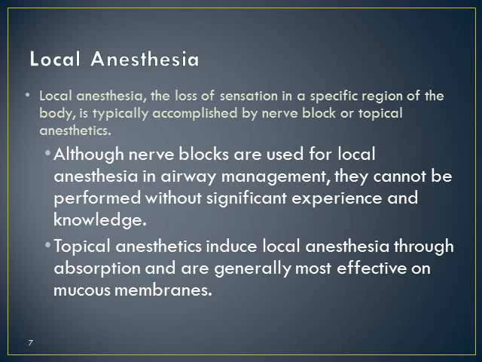So first, let's talk a little bit about local anesthesia. Local anesthesia is the loss of sensation in a specific region of the body, usually done by a nerve block or a topical anesthetic. Nerve blocks work very, very well for local anesthesia. However, they cannot be performed without significant experience and knowledge. If you think about a digital block, like if you cut your finger, or think also in terms of when you go to the dentist and get an injection in your mouth prior to the dentist doing the drilling.